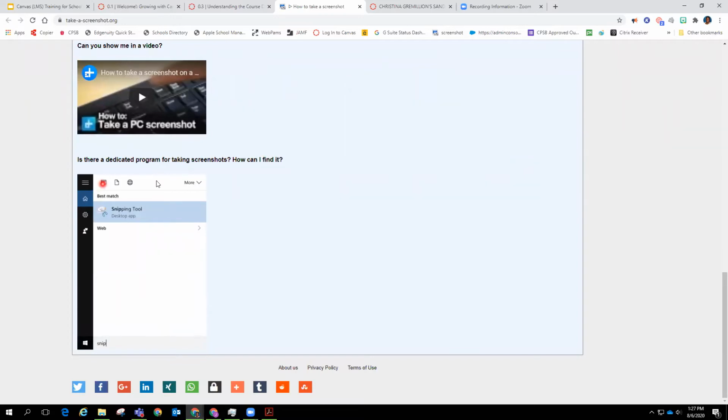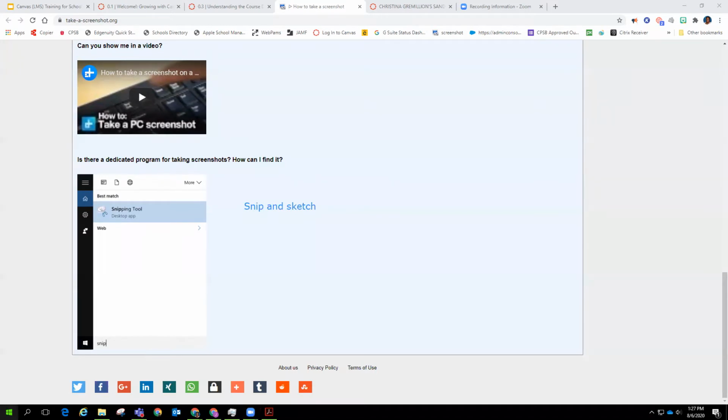And we're going to see the snipping tool. I want to remind you that the snipping tool can also be Snip & Sketch. So if you open the snipping tool and it says this has been renamed, or this is upgraded to Snip & Sketch, they both do the same thing. That's the same program. So I'm going to show you how to find that easily.